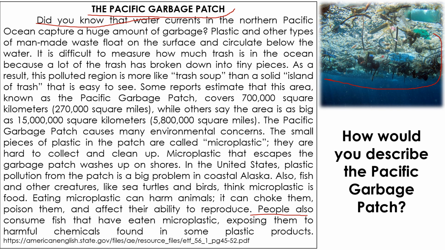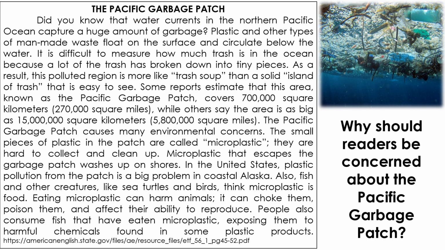This first sentence matches the picture here. So I would describe the Pacific garbage patch as a huge amount of garbage carried by water currents in the northern Pacific Ocean. Here, as you can see. The next question is, why should readers be concerned about the Pacific garbage patch? So again, we're just going to redo the procedures. The Pacific garbage patch, here's the title, then here's the picture, so we can see here plastics from different kinds of garbage.